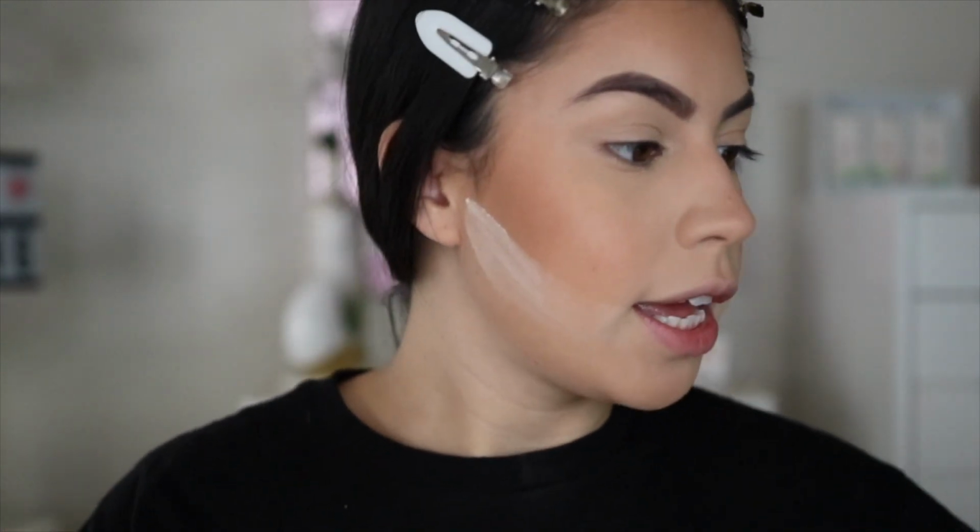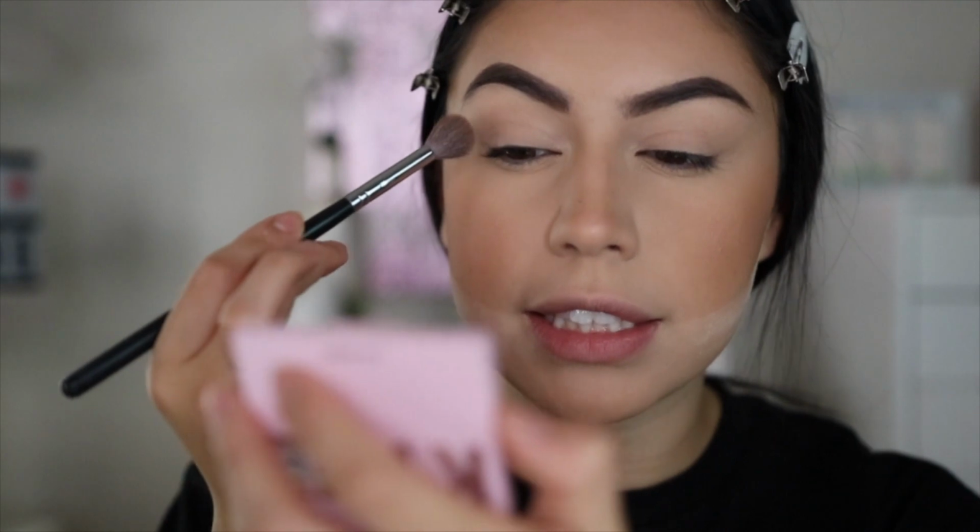Okay, so now for the eye look, I'm pretty much going to be using the same bronzers that I use on my face as my crease color. So I'm using Tequila Tan and Benefit's Hoola bronzer. And I'm just using a Morphe M533 brush to apply it. Because I feel like the key to this look is you really want everything to blend in together. So if you have the same bronzer on the eyes, it all complements each other. I'm going in with Tequila Tan.